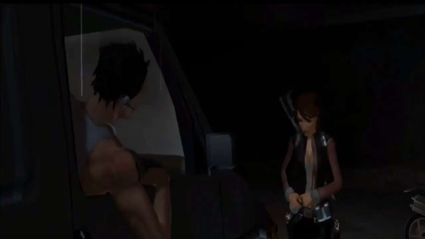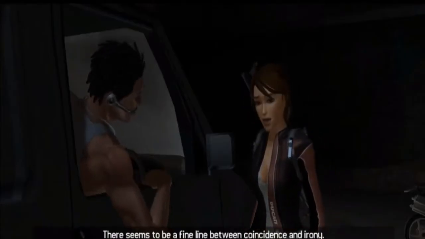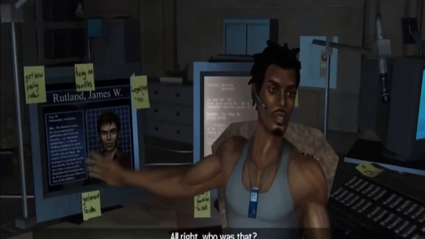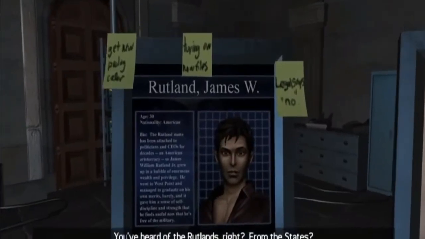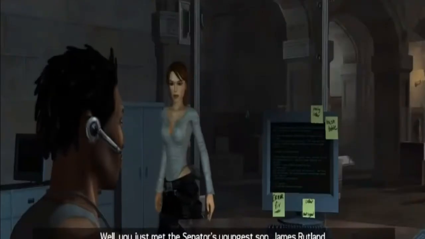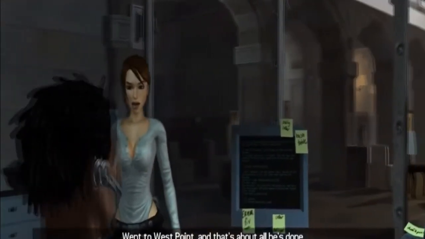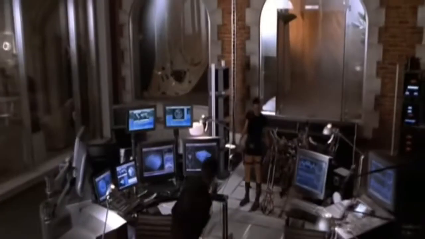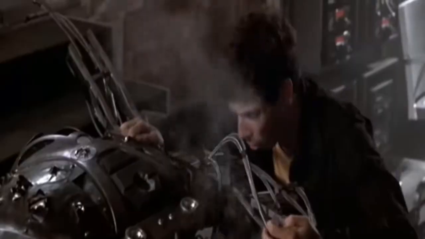Zip is a character who appears in Tomb Raider Chronicles, Tomb Raider Legend, and Tomb Raider Underworld, and he is a technology expert and works from a van. But in the other 2 games he works from Lara's Mansion in a room that looks exactly like the one in the movie. Zip does not appear in the movie. There is another character named Bryce with a different appearance but does exactly the same things as him. Bryce may have been inspired by the first version of Zip, but I think there's no doubt that he helped in the return of Zip.